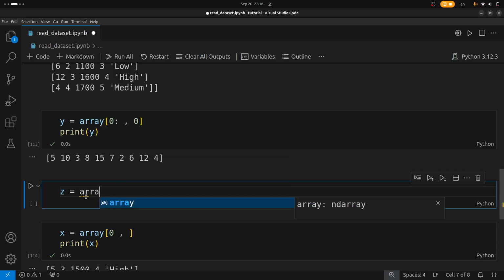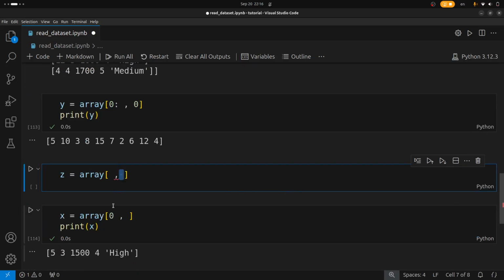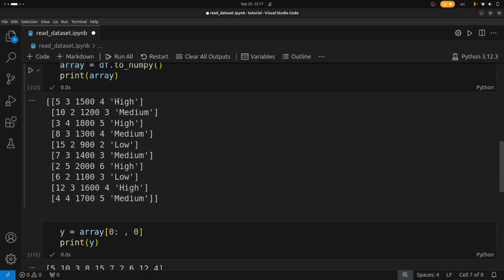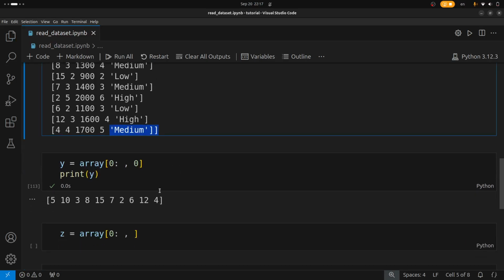Since we are taking from the array, we'll split it into two parts, the rows and the columns. So we need all rows. When you need all rows, what do we write? 0 colon. We are taking from row number 0, and we are taking to the last one, so I'm just leaving it like this.